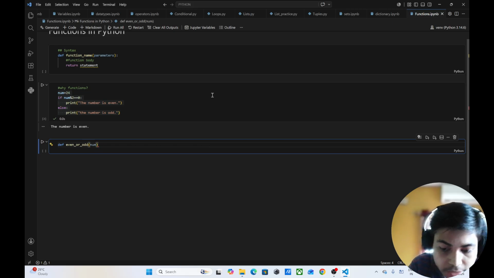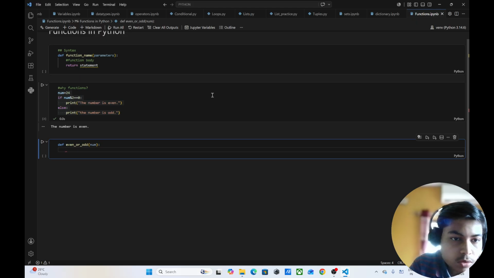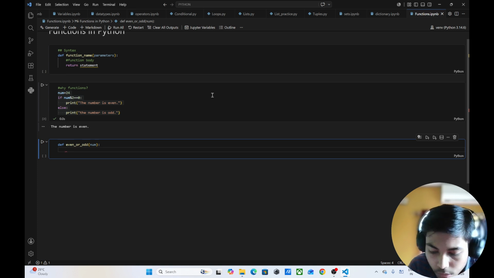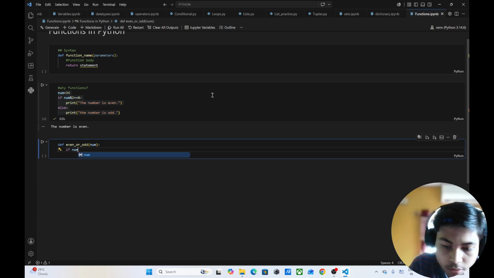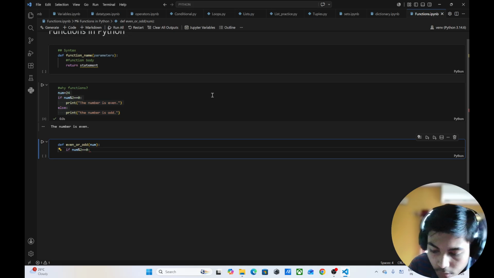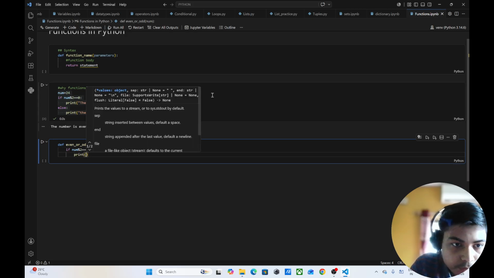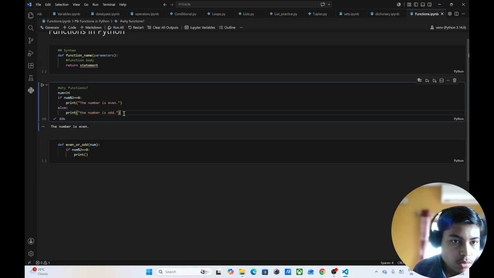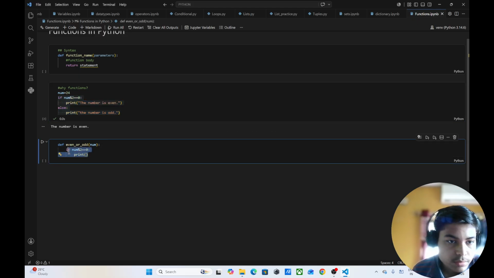So using the syntax, I have shown you how to create a function. Writing even_or_odd, this is the function name, and inside the bracket passing the parameter num. Now giving the conditions for checking even or odd. Simply copy and paste it here.